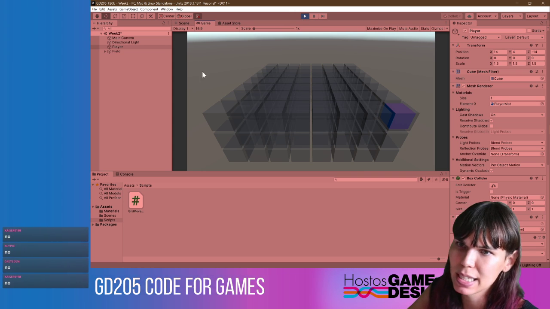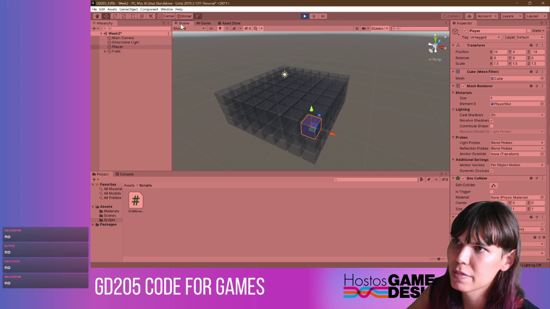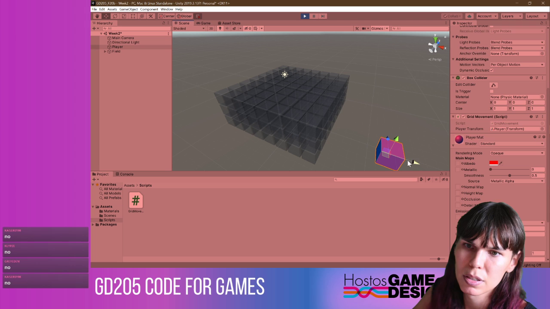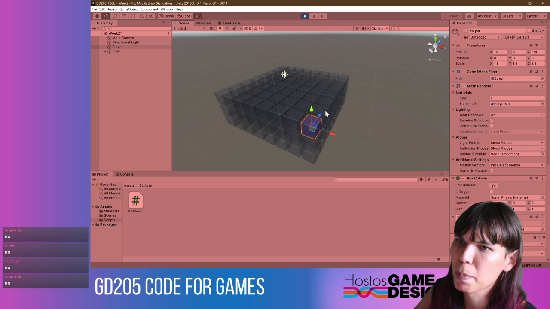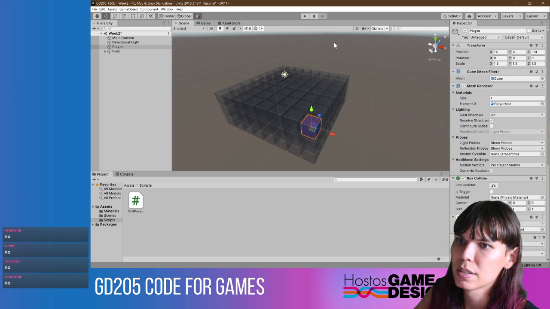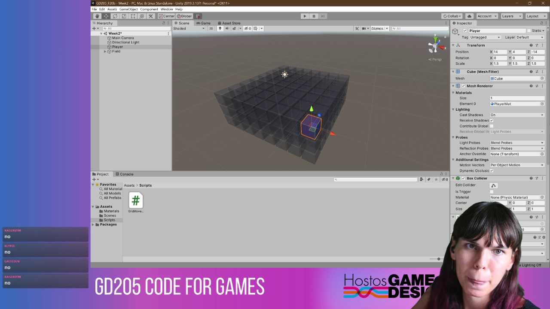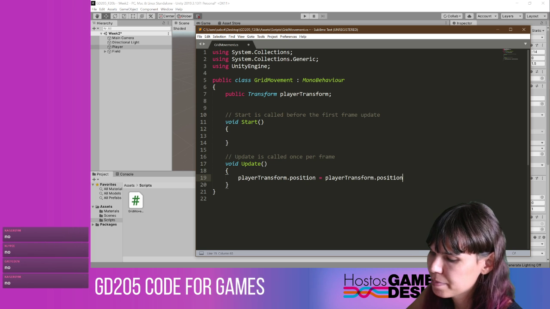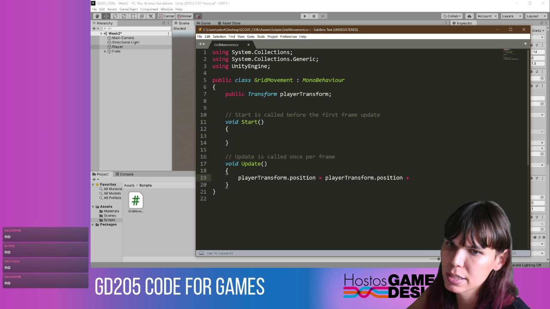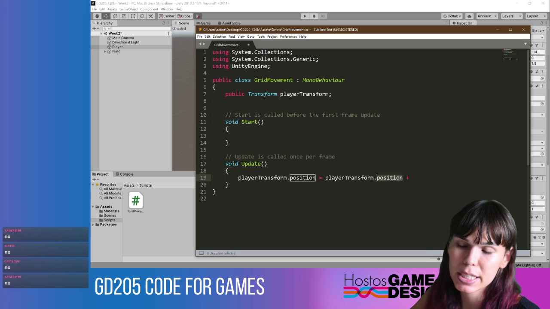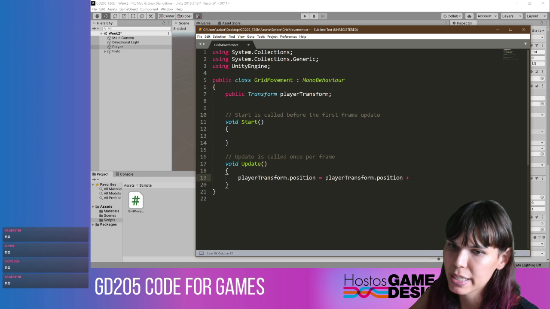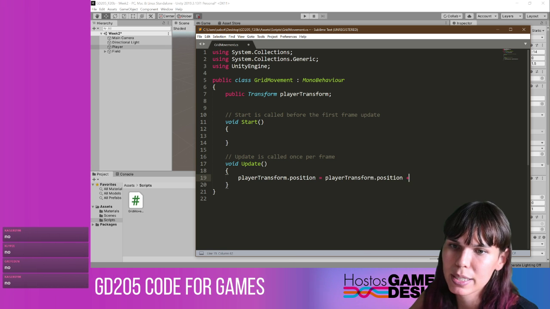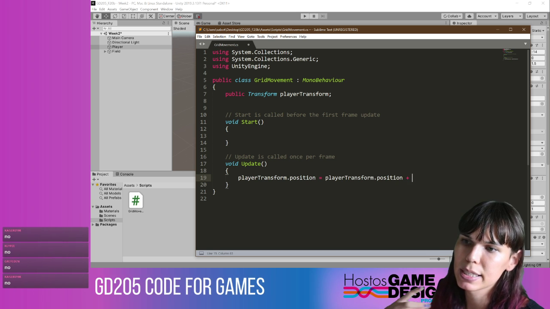So what that does is, in fact, if I try to select my player, if I go back to my scene view, it actually should have stopped moving. So it didn't seem to do anything on its own though, right? If we want to actually have it move, we can take this original position and add a new position. We said that positions are of the type vector 3, because it's an x, a y, and a z position encapsulated. So if we want to modify that, we have to modify it using the same type.